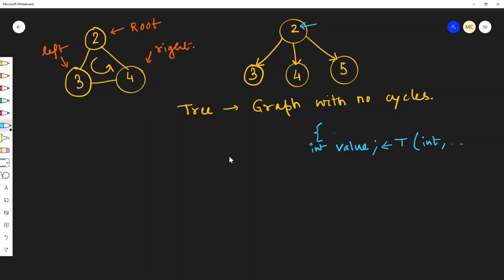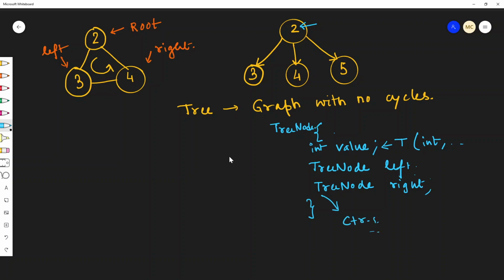It should also contain a TreeNode left, and this entire structure itself is a TreeNode, and it will also contain a TreeNode right. This is a standard structure for a tree, and then you can have some constructors and stuff like that. But a graph cannot be stored in such a way.